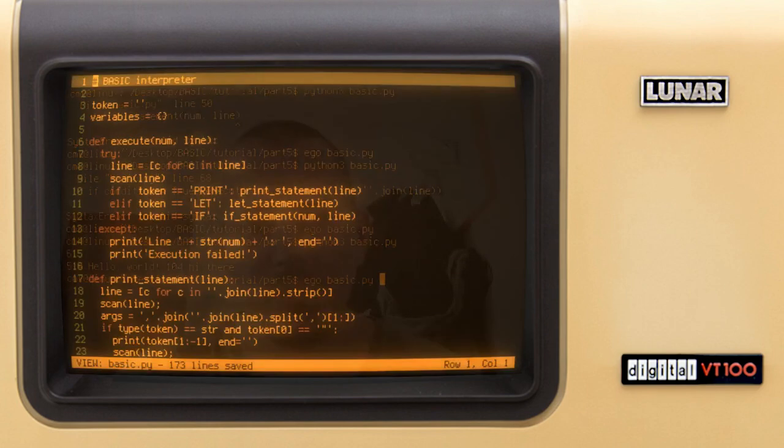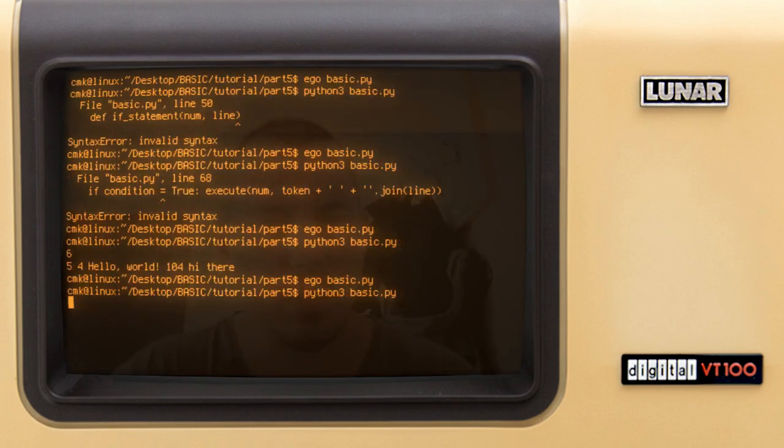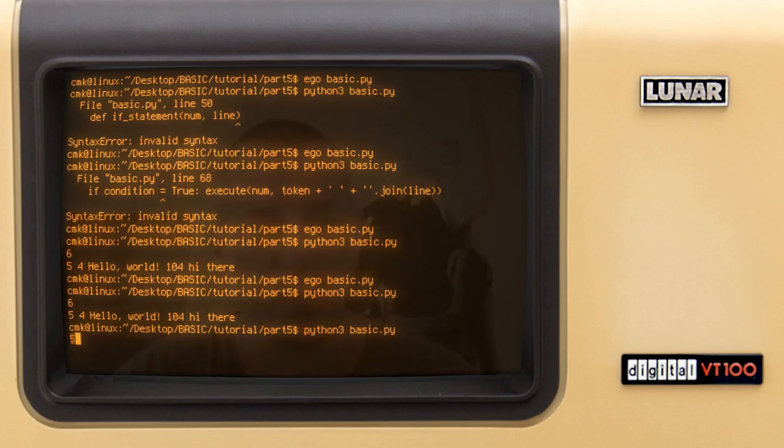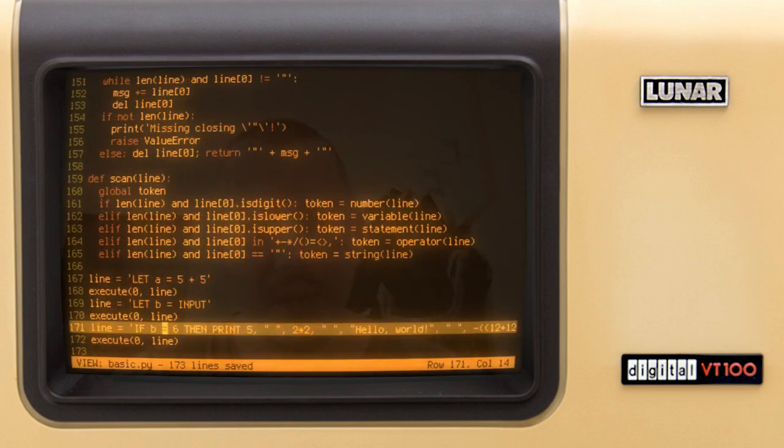Yeah, to make it even more interesting, let's just do the following. Let's say if b is equal to 6, in this case we print, right, quit. So b equals 6 and we print, and otherwise say b equals 5 and we do not print anything because the condition is not satisfied. So b is not equal to 6, hence all the rest is not going to be executed. If it is equal to 6, then all the rest is going to be executed.